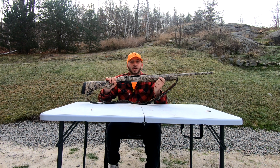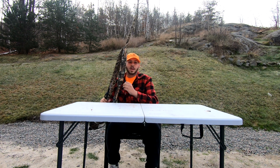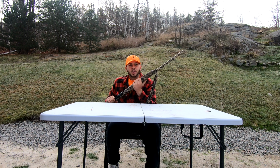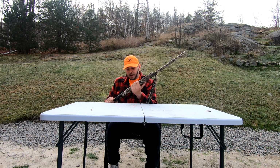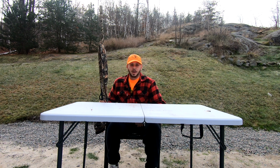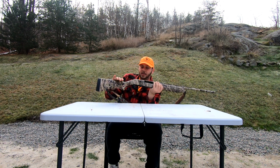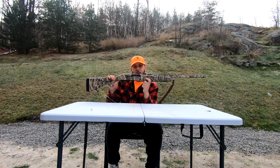A lot of people, when they're hunting waterfowl, they like to hold their guns like this or like this. They like to keep their gun ready to be able to shoot, pop out of a layout blind or pop out of an A-frame. But it's got a great finish. The birds will not see this. To them, it'll just look like a cattail pretty much sticking up. So it's really nice. It has a synthetic stock with improved ergonomics.